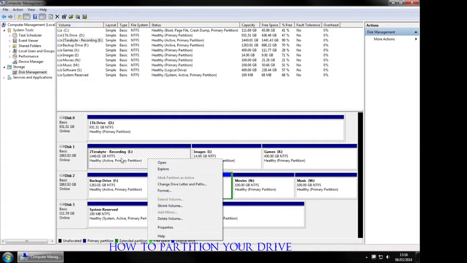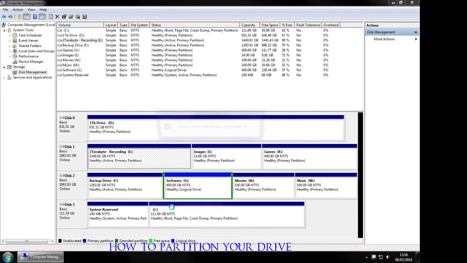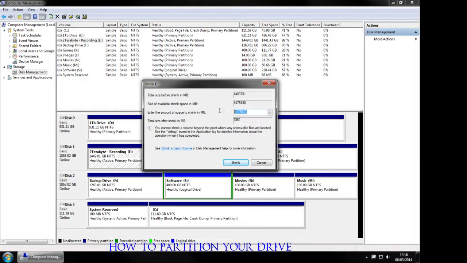So what you do is you go to here, go to your shrink volume. Now this will query it and enter however many megabytes you think you're going to need. Now remember that you'll be working in megabytes, so 1024 megabytes will be 1 gigabyte. And basically every 1024 megabytes, or 1 gig, pardon me, if you're looking to create, say, a 10 gig drive, that'd be 10240, and I'll put up a little conversion table on the side just so that you can actually work it out.